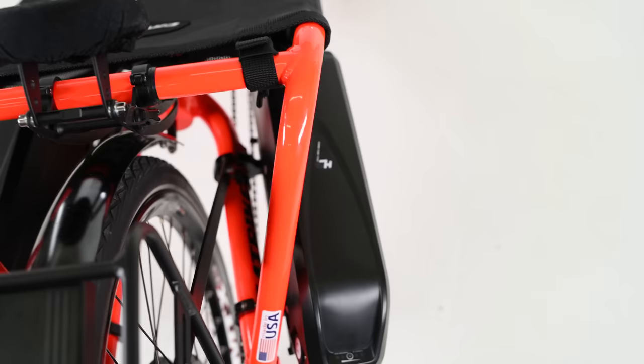Our customer wanted a 1,000-watt hub motor with a dual battery setup. There was a lot of attention to detail that went into this build, and we're really proud of the final product. Lewis is gonna do a little bit of a walk around, and then we're gonna go out with Justin and get some riding shots.